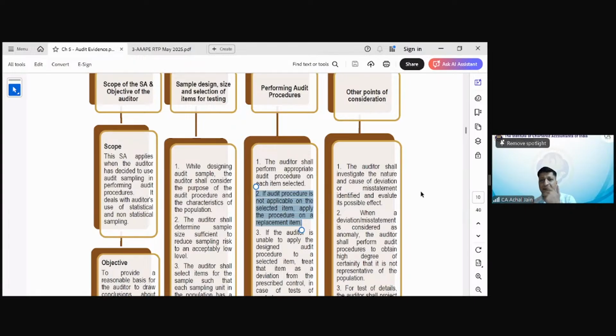Let me give you one example for this. Say the auditor wants to check, now, what is the objective? That invoices were approved by the director or not. Let's suppose within the system, there is a designation director. It's not the board of directors. Let's suppose, or maybe the senior manager. He wanted to check whether the invoices were approved by senior manager or not. Okay, because as per the delegation matrix, invoices should be approved by senior manager. So he wanted to check about the senior manager.